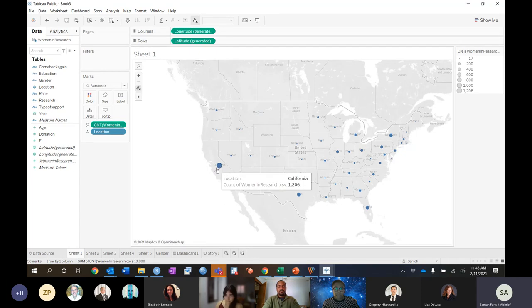Personally, I prefer the fill map, but this one looks so amazing. You just look at the size and it's more intuitive than the fill map. But one disadvantage of the simple map is that it gets a little bit confusing if you have negative numbers in your data.